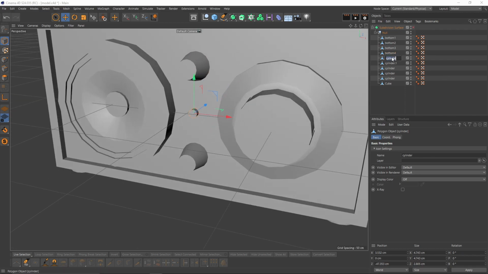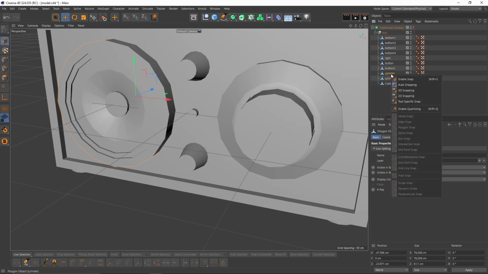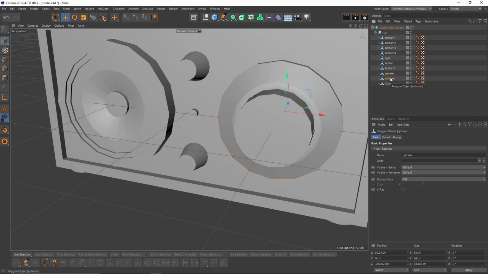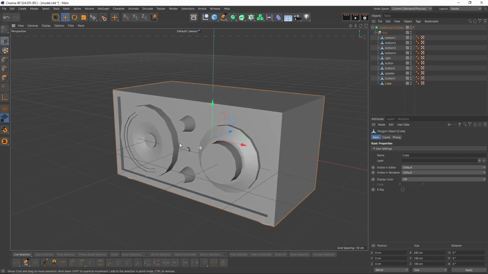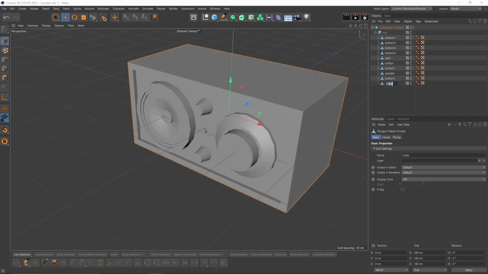This is light, so let's name that light object or indicator. This one, let's name that button 2. This one, speaker. This one, another button. Let's name button 3. This is our base cube. I'm just gonna rename that base.